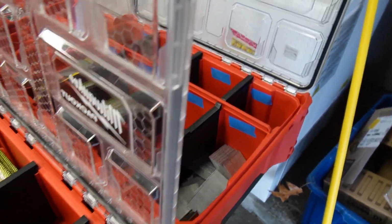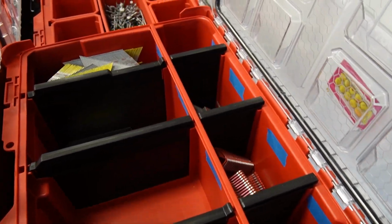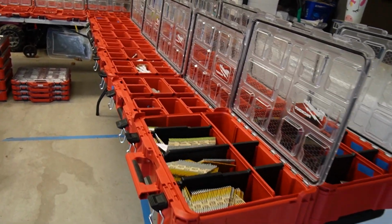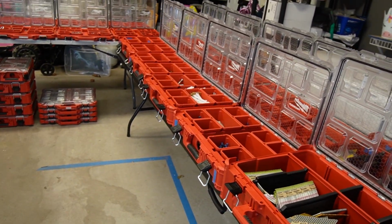And then of course behind it, we've got your 15, 18, 16 gauge staples, all that other good jazz over here as well. And those will probably be on the bottom because of how much they weigh. But it's going to be passive restraints, just sitting in there using their own weight with a little bit of gravity. And I can grab and go, or whoever needs to can just grab and go.